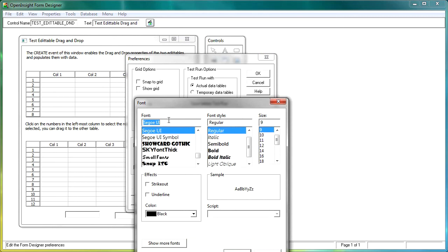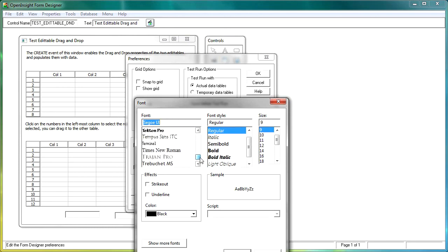That's fine until I want to come and deploy onto an older machine like an NT machine or a Windows XP machine that hasn't been fully patched and doesn't have that particular font. So my recommendation is to change to Arial, Tahoma or Verdana, because those fonts tend to be on all of those machines. And the reason I'm saying this is the font sizes are different. So what looks good on your machine could look terrible on somebody else's, and where you've sized, let's say, a label control to suit the font that you're working in, when it renders in a larger font, you may well find that that label is truncated.